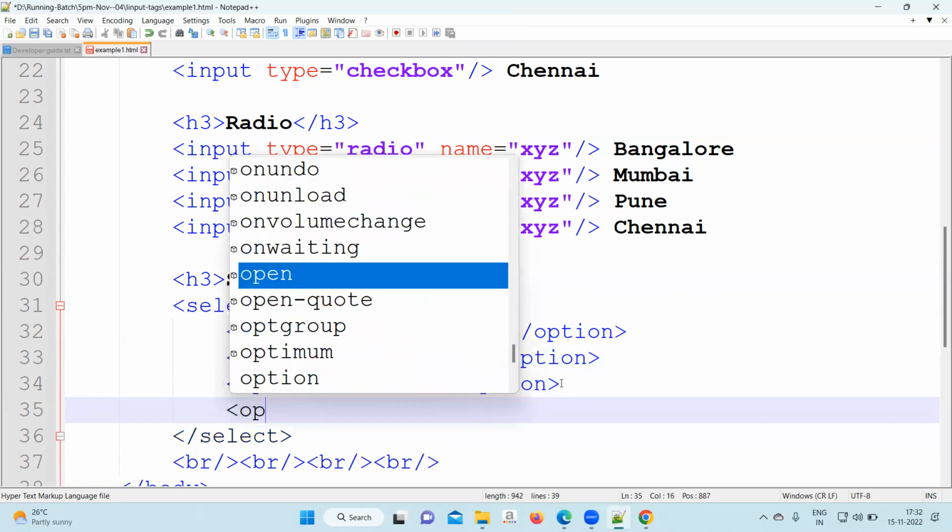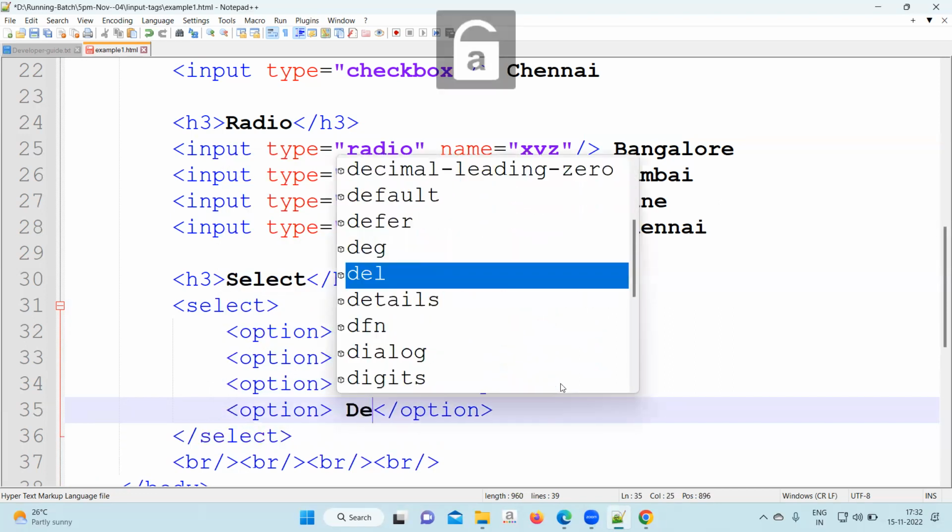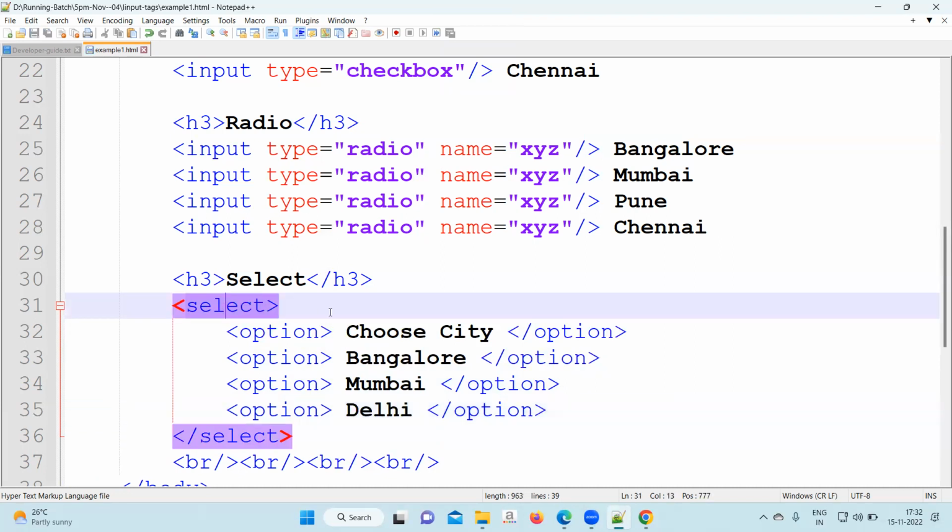Write one more option. Okay, hope ready. Save now.